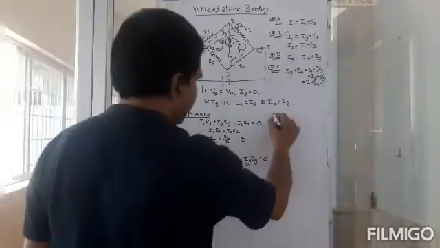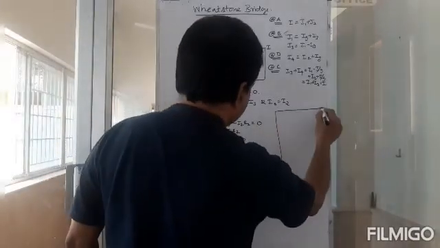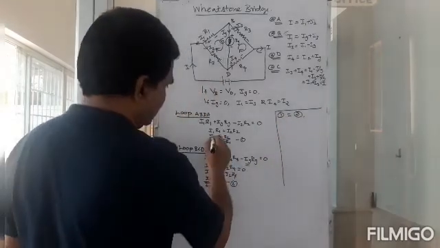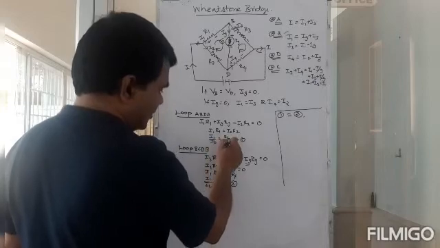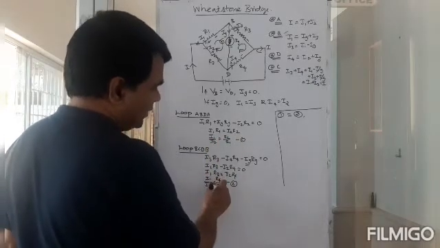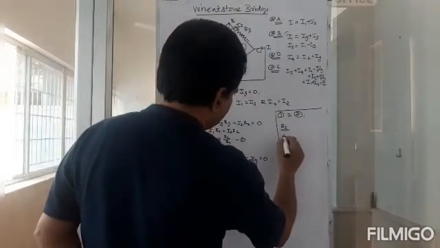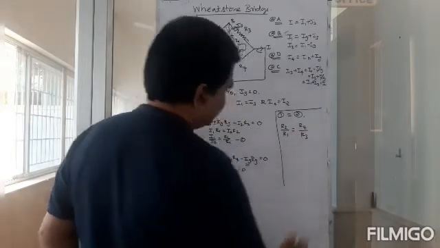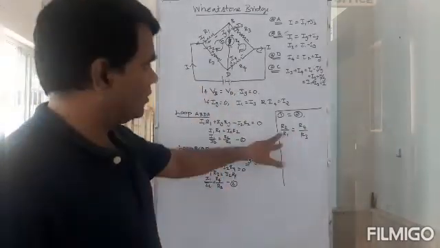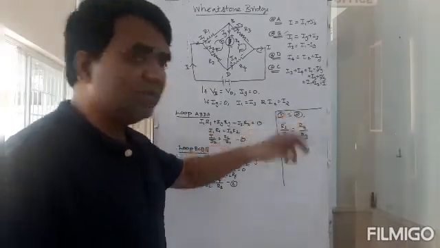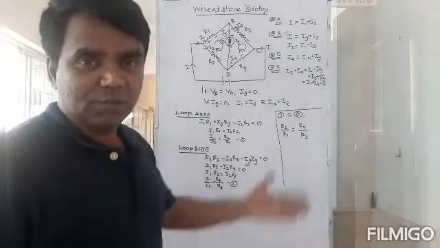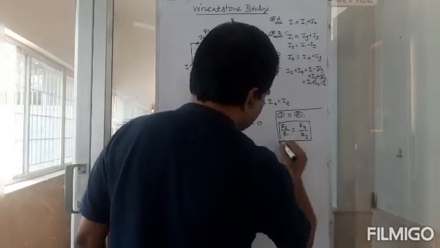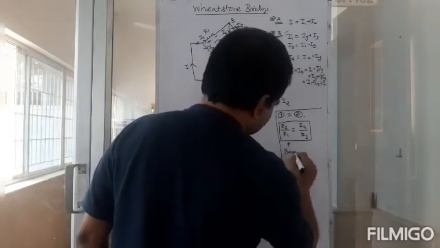Okay? So now, what do we know? I know 1 is equal to 2. So I1 by I2 is equal to R2 by R1, and I1 by I2 is also equal to R4 by R3. Which means R2 by R1 is equal to R4 by R3, or the reciprocal of it, R1 by R2 will be equal to R3 by R4. Both will be the same. This is called the balancing condition.